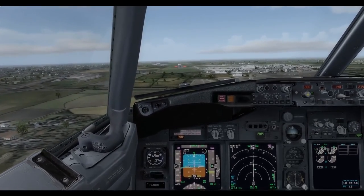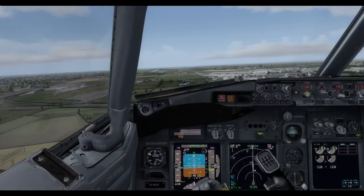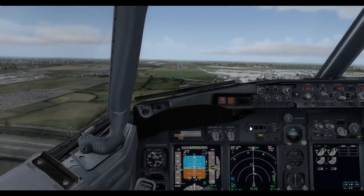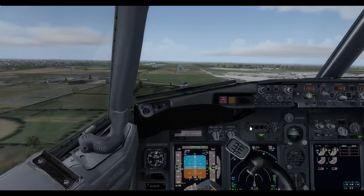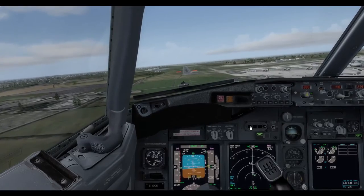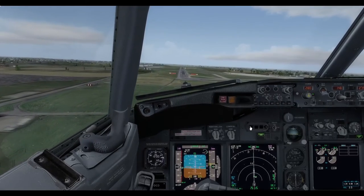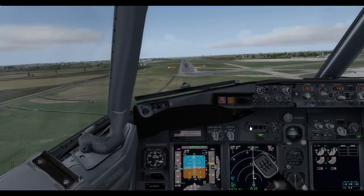Too low, so we'll increase the power and just stay level for a second. See the glide slope going back, and the aircraft almost vacating the runway. Minimums are going to land because the aircraft is almost vacated. Now, so let's continue our approach.